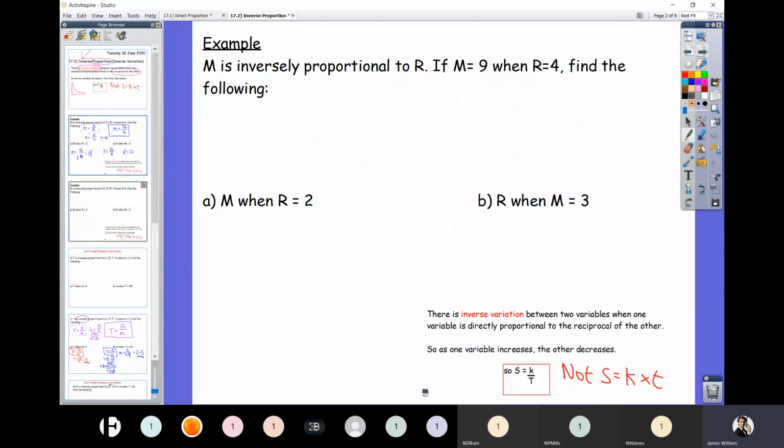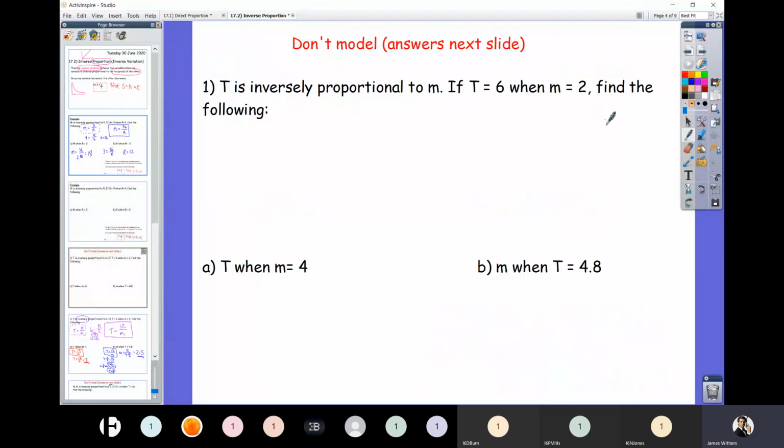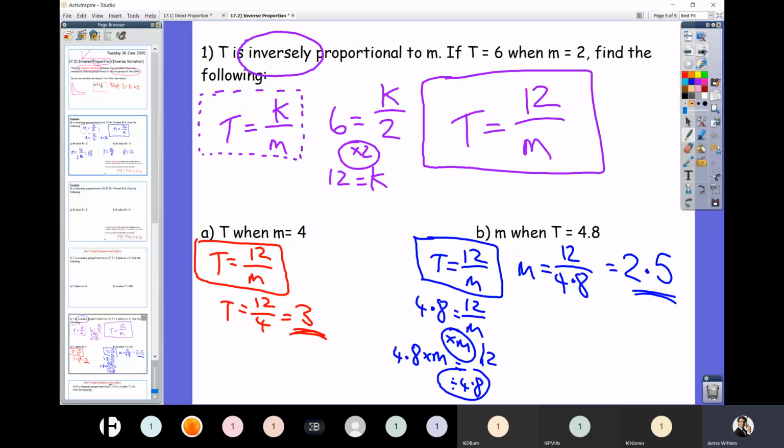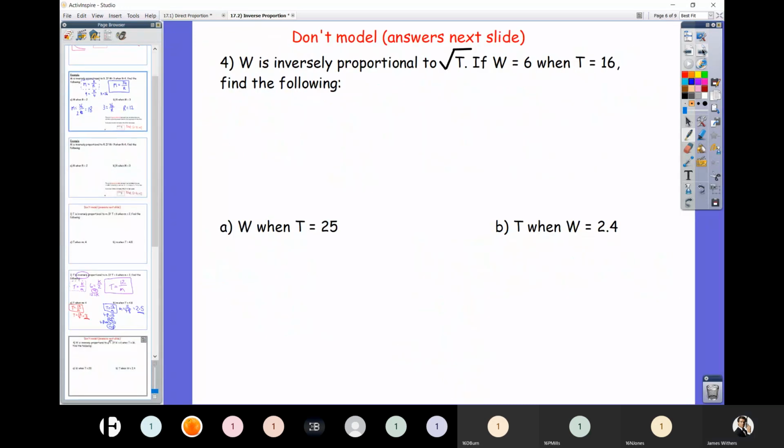Okay, another example. No, that's the same one, isn't it? Don't need to do that twice. This one is just exactly the same as the similar one. So I'm just going to leave that one, guys, in case you were struggling, you can play the video back and pause it at this point. It's going to be exactly the same process, and those would be the answers. Okay, now it says don't model this one. The answer's on the next slide, but I think I am going to model one more.